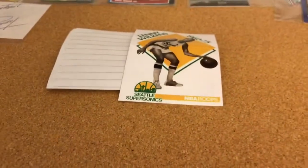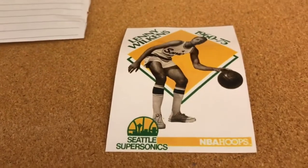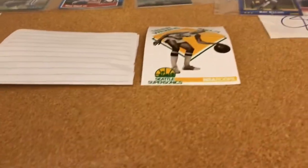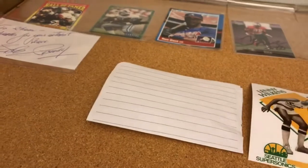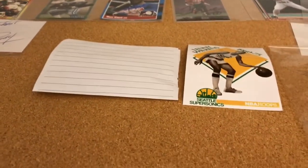Then I get my item. As you know, I've been on that photo card thing. It's a little bent, so I'm going to put some cardboard. That's another tip. Put some cardboard if you want to keep them safe. There's Lenny Wilkens right there. There's the item I would like him to sign. So now I got to do this strategically. So just going to take Matt Williams, put card there. Danny Tartable, put it here.